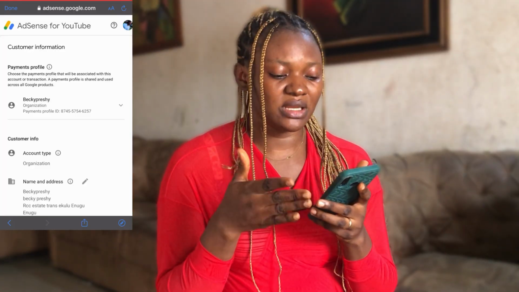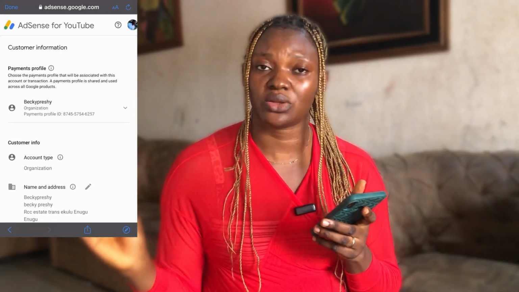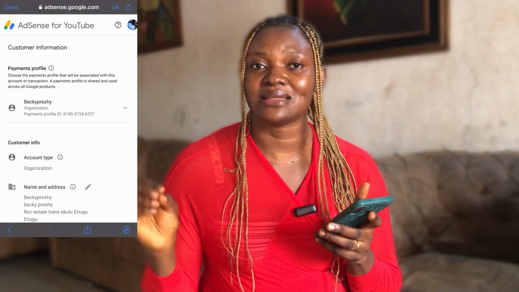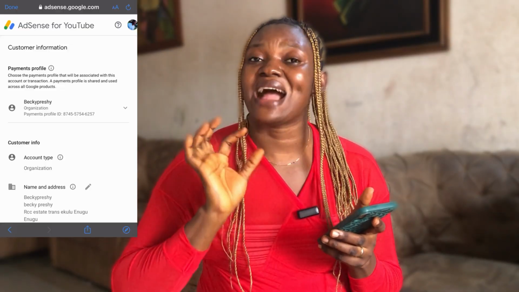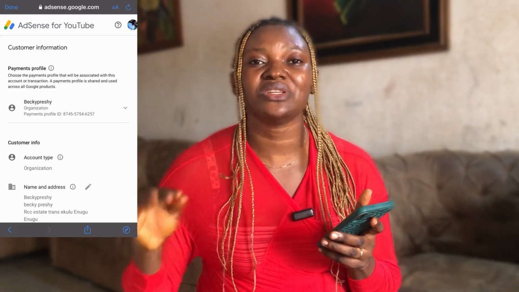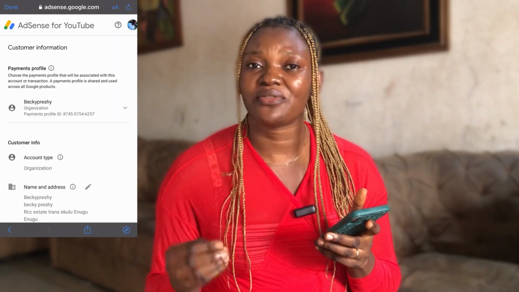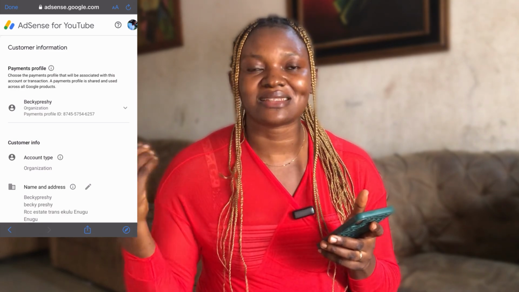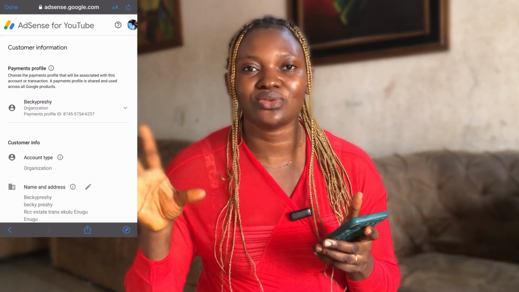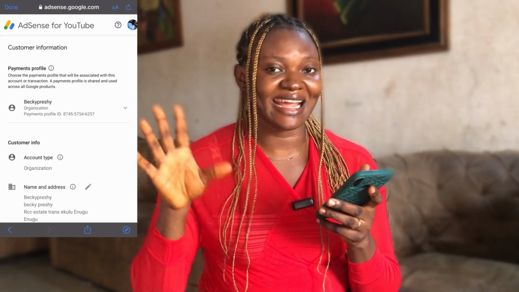So any platform you have that receives payment from ads, this is the account you are going to use. No need of creating another account. You just need to be careful with this AdSense, because if you make the slightest mistake or try to do something crooked, they will just block your AdSense, and that is it.